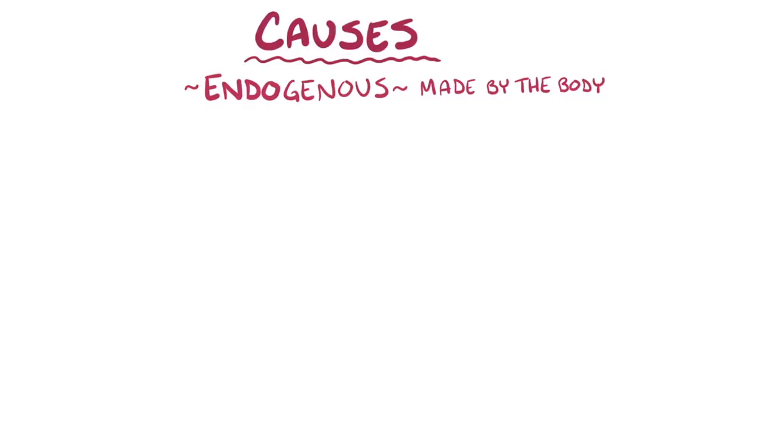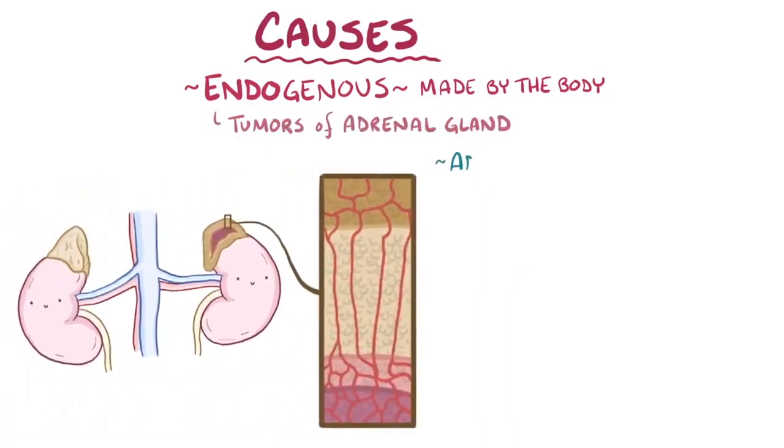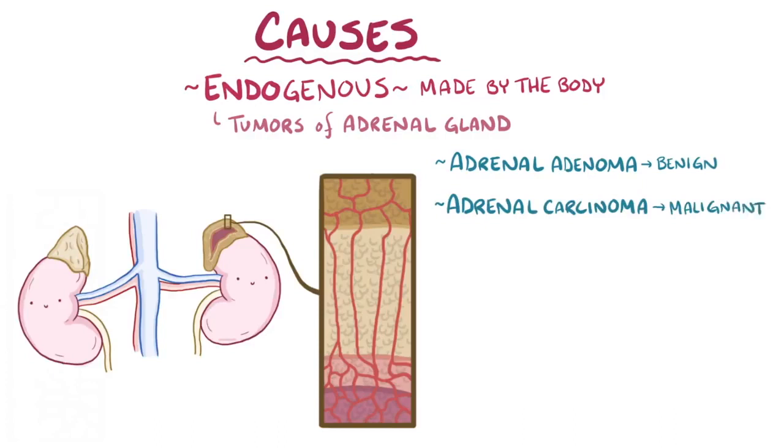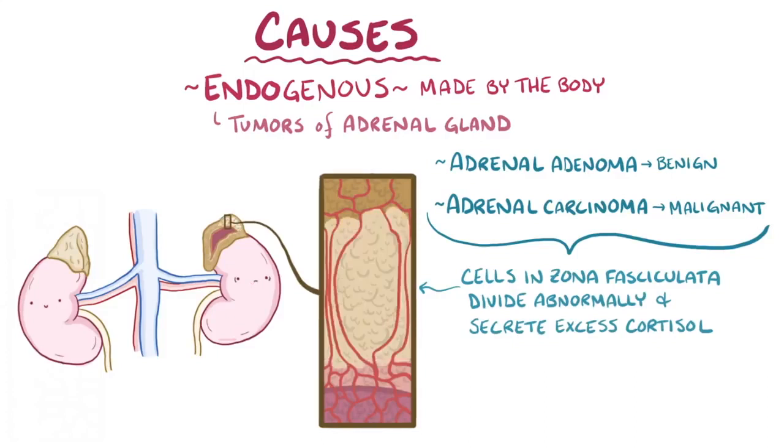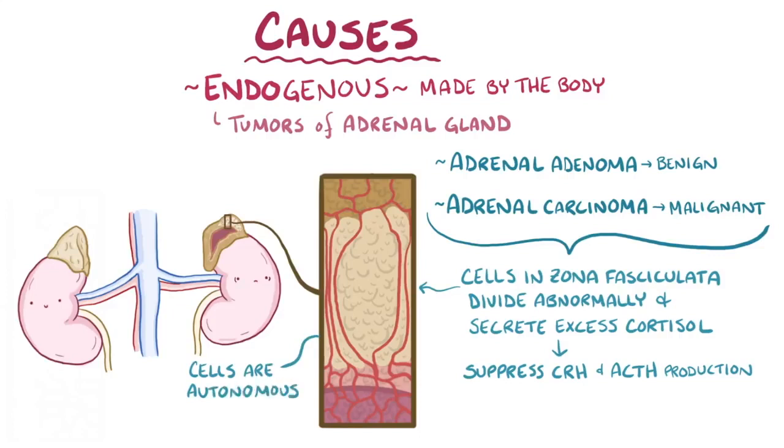Another common cause of endogenous Cushing syndrome is tumors of the adrenal glands that make excess cortisol, like adrenal adenomas, which are benign tumors, and adrenal carcinomas, which are malignant tumors. In both adrenal adenomas and carcinomas, the cells of the zona fasciculata within the adrenal cortex start dividing abnormally and secrete excess cortisol. As before, the excess cortisol provides negative feedback to the hypothalamus and pituitary gland, suppressing both CRH and ACTH production. Although this doesn't have any effect on the zona fasciculata of the involved adrenal gland, since the neoplastic cells are autonomous, meaning that they've grown independent from any stimulatory signals, the zona fasciculata of the uninvolved normal adrenal gland shrinks and produces less than the standard amount of cortisol. The net result, though, is still abnormally high levels of cortisol, and that causes Cushing syndrome to develop.